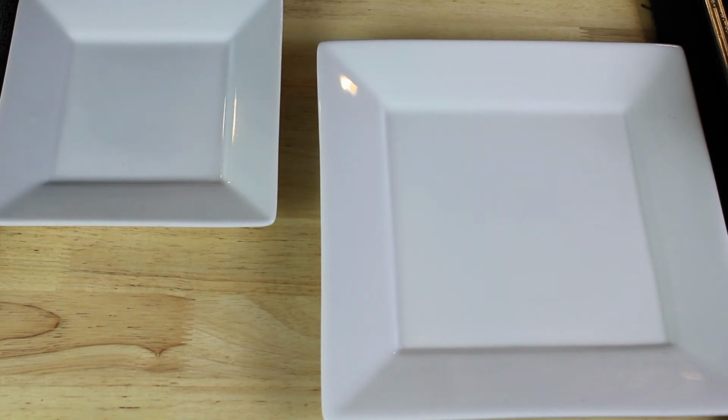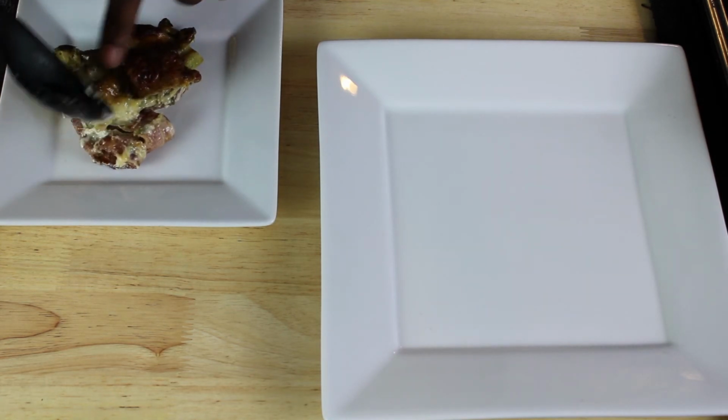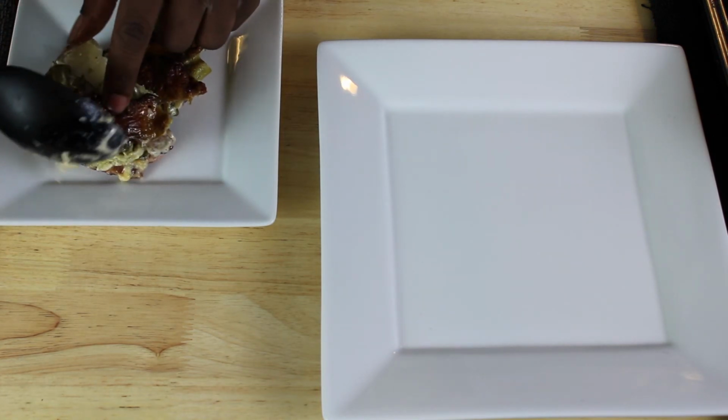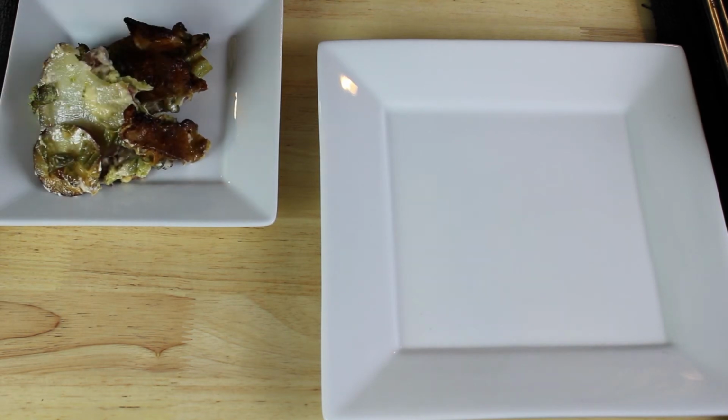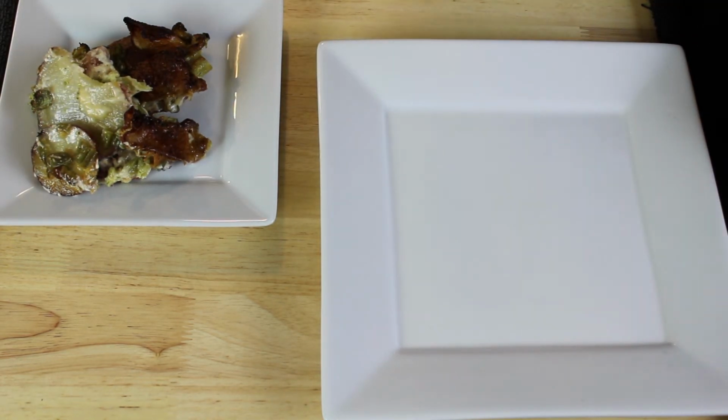First, let's go ahead and do our loaded potatoes. Again, we just did these with some nice Irish potatoes, some bacon, cream. We did our Parmesan cheese, Gouda cheese, smoked Gouda. We also added some broccoli to it as well. Just want to add a little bit more on that. I know that's a little bit more than a regular serving, but I'm being greedy. We also did some jalapenos in there, and added some heavy cream to it.